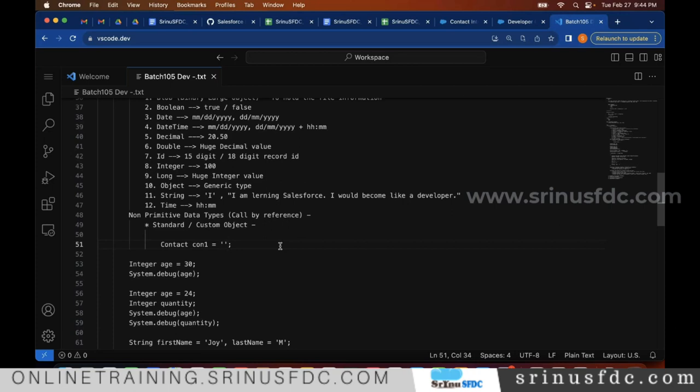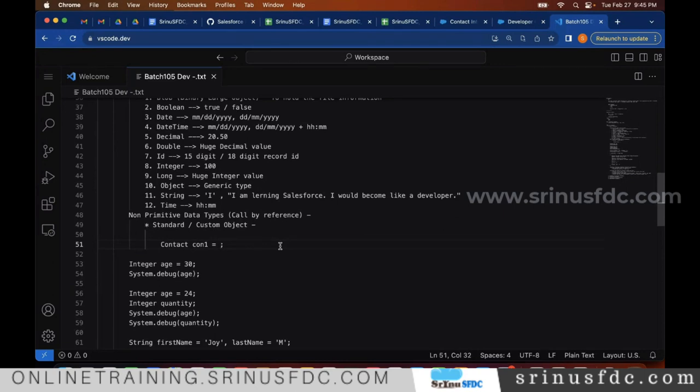Can I enter into one thing? We cannot directly assign. Since it is a combination of multiple values together as one row, for non-primitive types we allocate an empty reference location.